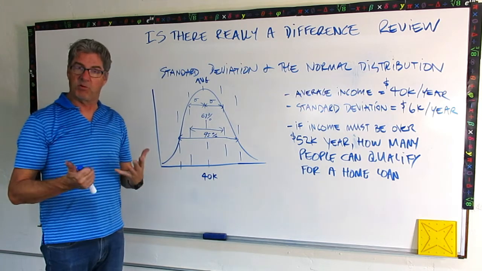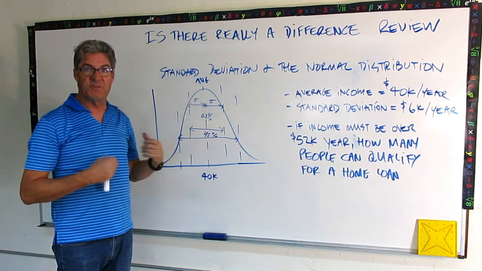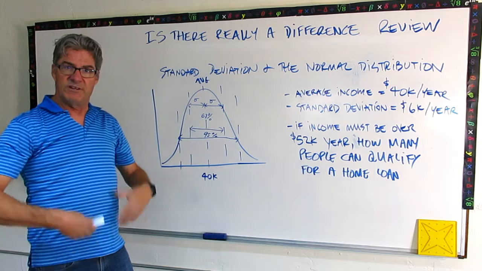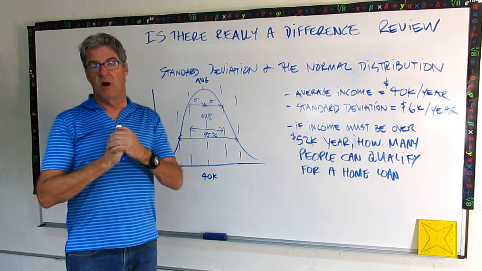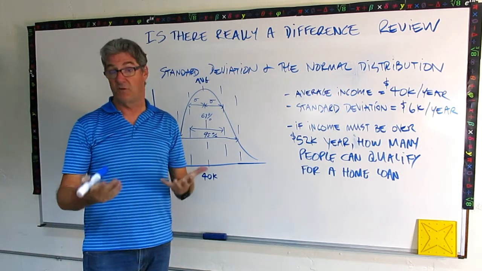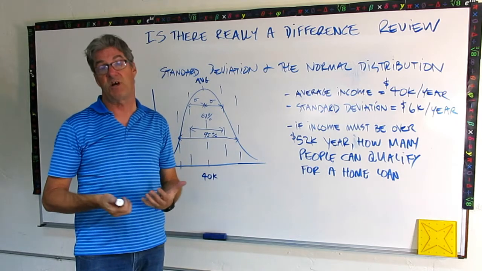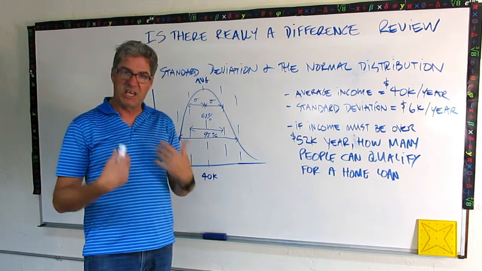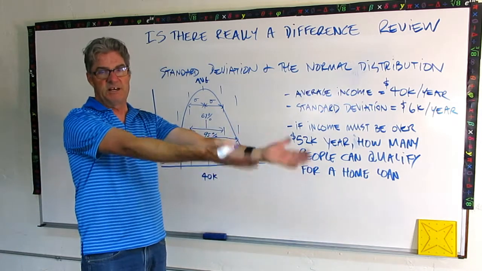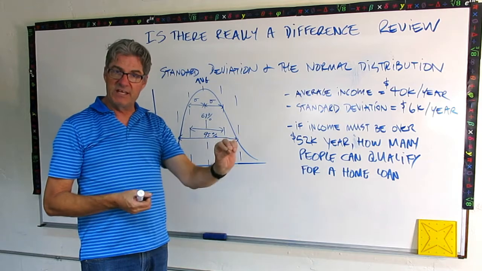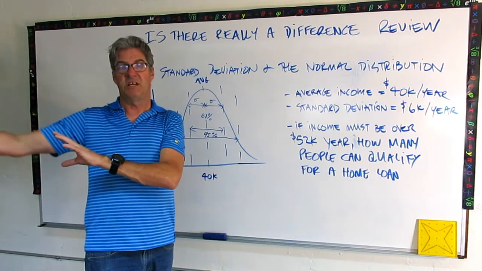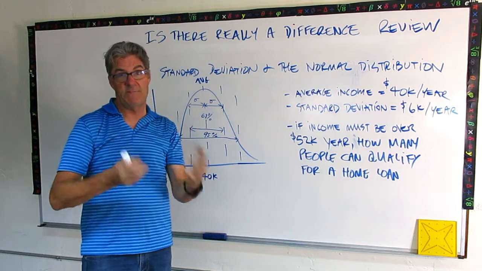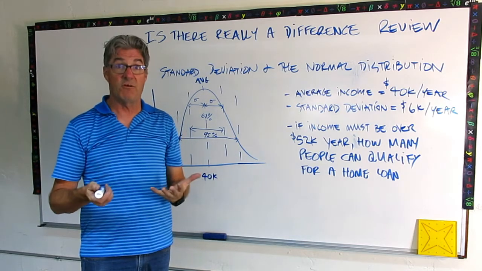Okay, so here's a problem that we can answer with this graph and with the idea of standard deviation. I used to work in the mortgage industry, and what that meant is I helped arrange home loans for people who wanted to buy maybe their first home. And you'll probably go through that process at some point in your life. Homes are very expensive. Most people don't just have the cash in the bank to just go, here's your money, I'd like that home. They have to put a little money in, but then they have to arrange with the bank to get the rest of the money so that they can buy that home. And then they owe that money to the bank and they make payments on it every month. And that's pretty much how that works.